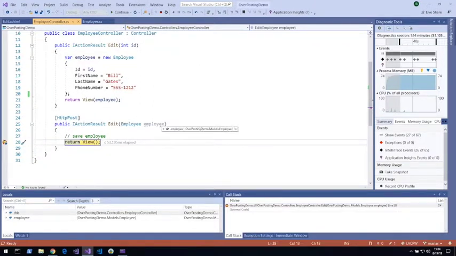It arrives at my controller. I look at my employee, and now my employee has a salary value of 250,000. Because again, the model binding system doesn't care. The model binding system says, oh, you need an employee, so I'll go ahead and create one for you. And is there a salary in the incoming request? Yep, sure is. Then I'll go ahead and set it for you. Oh, thank you for that.